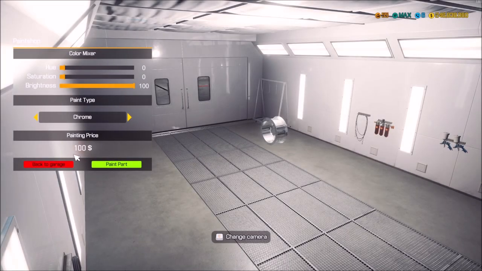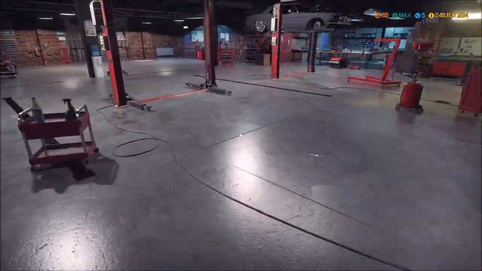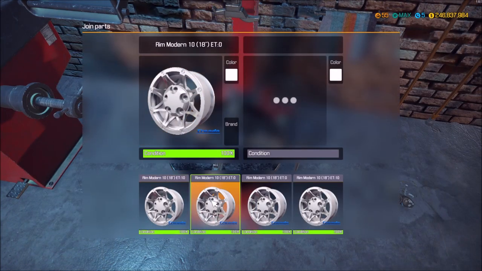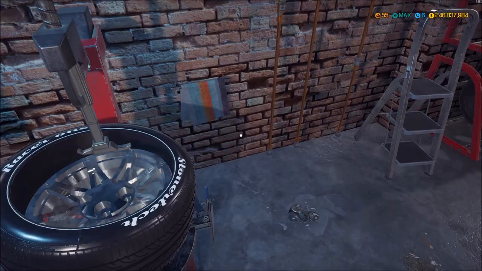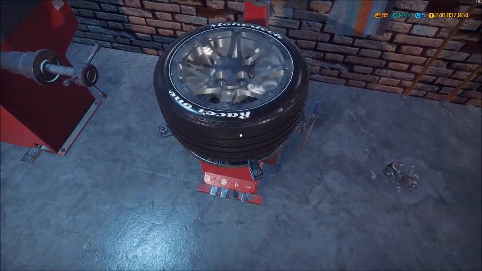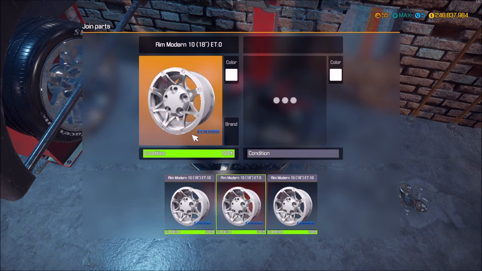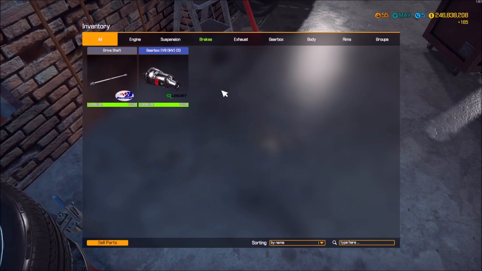Okay, no offset. I originally thought that maybe I should just go with a zero offset in the first place, but I talked myself out of it in my head. No, I want an ET of zero. Now this will bring the tires up underneath the car a little bit better. There we go. Stomp these out.